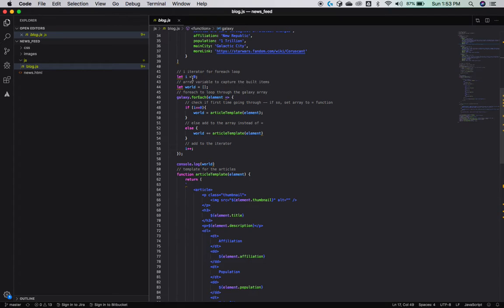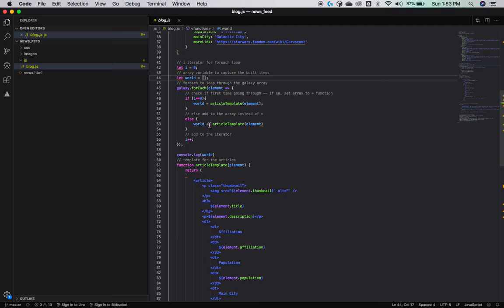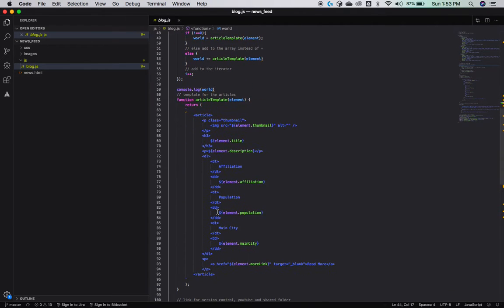I also included an iterator, and that was for a very specific reason. The first time I'm running through a for loop, what I've noticed is that this empty array returns as undefined. As you see right here, I'm actually using an article template instead of just building it out.